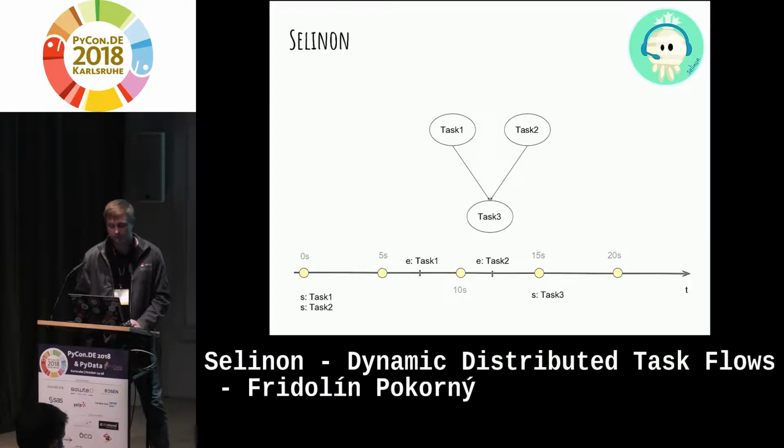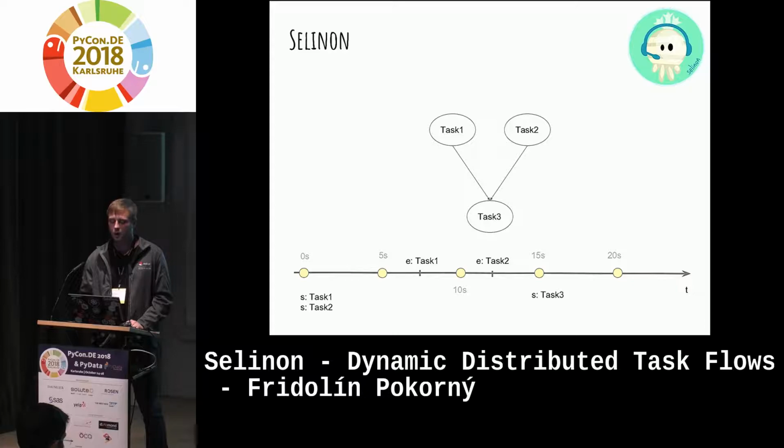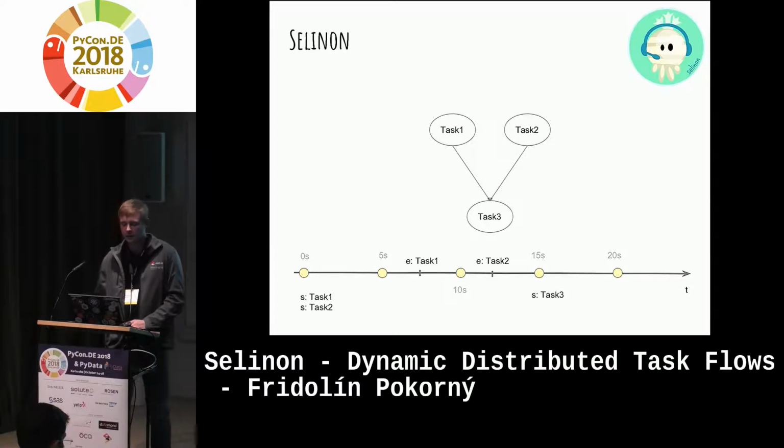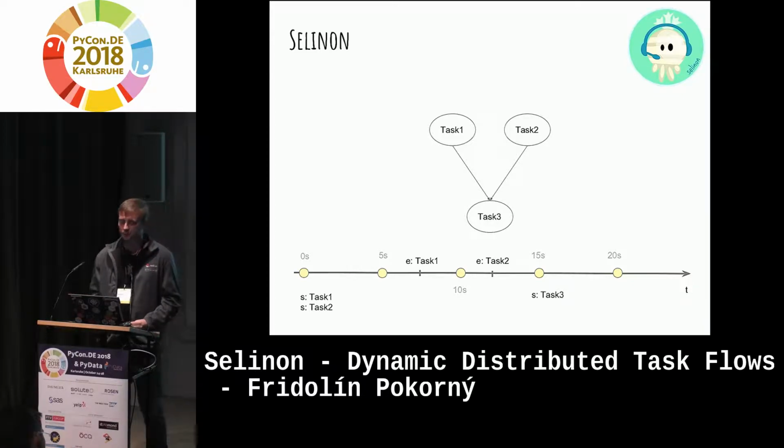So in this example, we have a simple flow that starts with task 1 and task 2, and once task 1 and task 2 finish, we run task 3. Imagine we decided to run this flow. At time 0, there is a scheduled dispatcher task, and this dispatcher task knows there was no task run in this flow, so it schedules task 1 and task 2, and it reschedules itself in 5 seconds, for example. After 5 seconds, it finds out task 1 and task 2 haven't finished yet, so it reschedules again after 5 seconds.